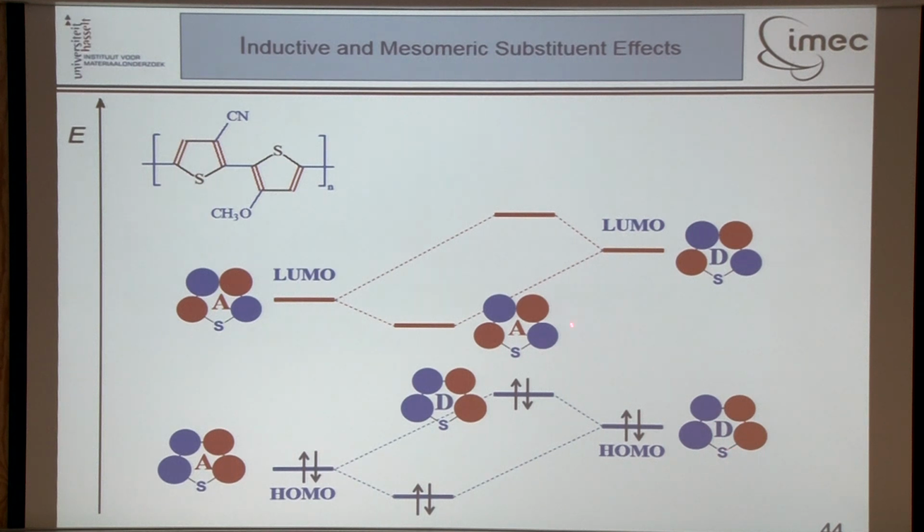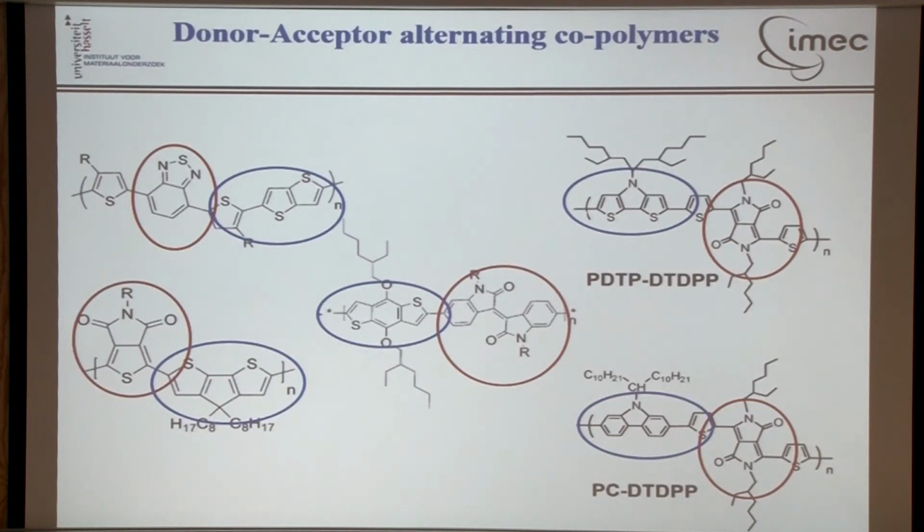And the same is true for the LUMO. This LUMO looks like the LUMO of the electron poor homopolymer. And that has also important consequences for the performance of these types of structures in solar cells. So again, if you look at the structures that are used nowadays, you recognize this pattern. Poor, rich, that's the poor part, that's the rich part, and so on and so forth. There are thousands at this moment of this type.